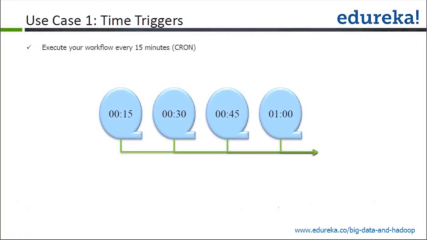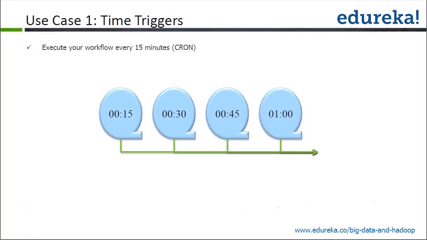Now, when it comes to scheduling the job inside the Oozie framework, guys, you have different ways you can schedule the job. You can have a workflow which can run every 15 minutes, kind of thing. Like you have a job, and you want to process it every 15 minutes. You can schedule those kinds of jobs inside Oozie.